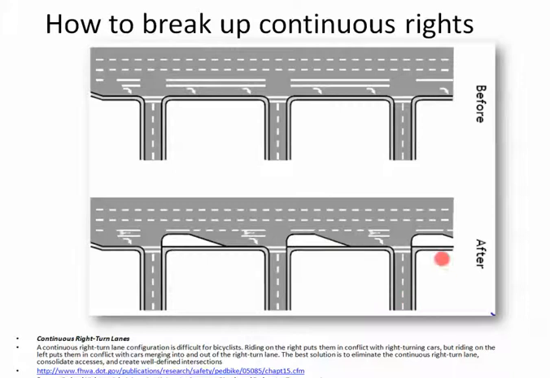And as you can see, the bottom picture is a better design. It's very clear to the drivers that each of these right turn lanes just ends, or you can make a right turning movement into these driveways. So we break these continuous right turn lanes with pavement in between them. Therefore, it's easy to anticipate where these cars would take the movement. Obviously, the car on this side can make this right and cannot continue to the next one.